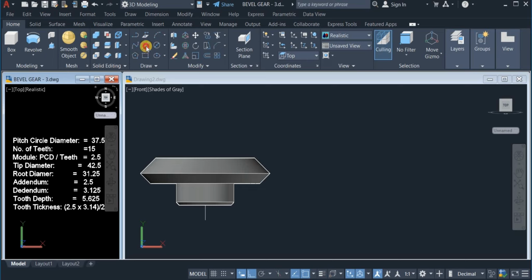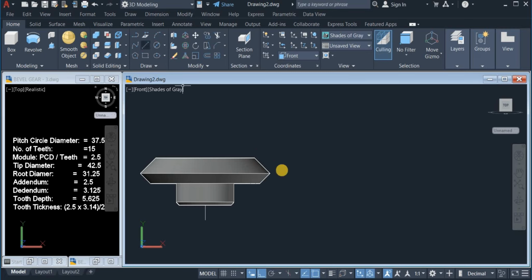So again, draw a line of 31.25, which is the root diameter.